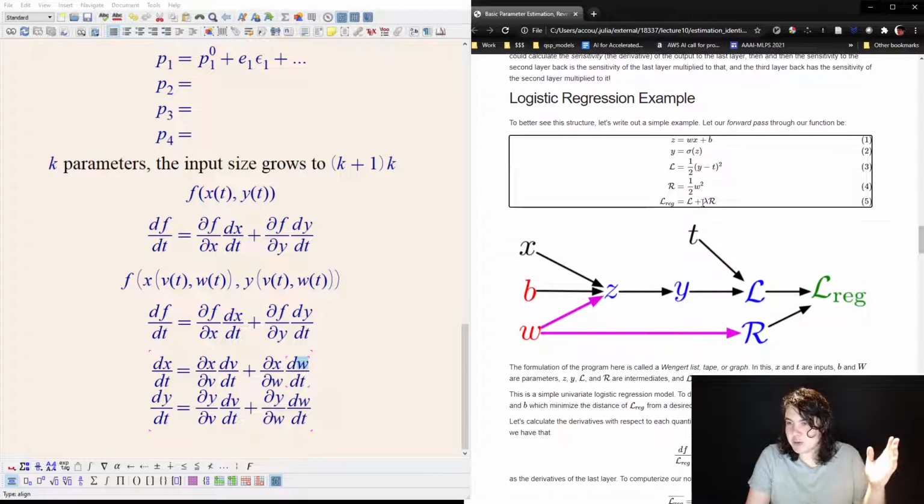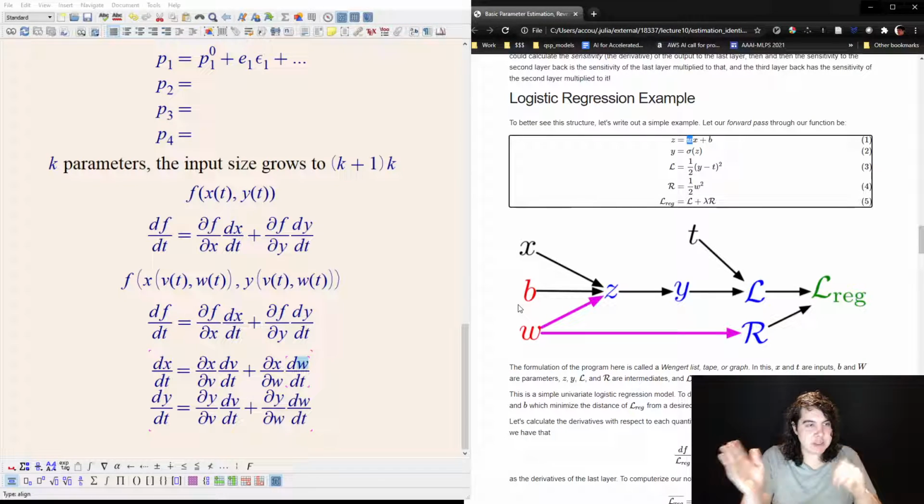Oh, and then let me add in a regularization term. I want my w to be as small as possible. So in my true loss function, I'm going to make my loss function be the distance of my prediction from my data point t, and I'm going to add in this term, which is the square of my weight, because then maybe that will decrease the weight, right? What I want to do here is find the derivative of the loss function with respect to the weights w and b, right?